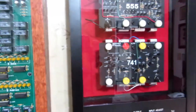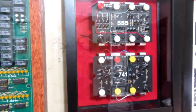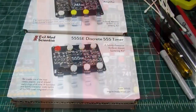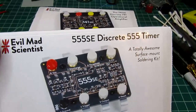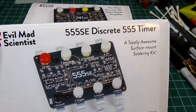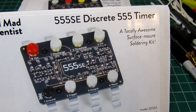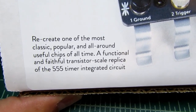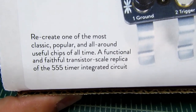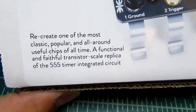And the subject of this video is a newer product. They now have surface mount versions of these. Here are the two kits. The 555SE discrete 555 timer, a totally awesome surface mount soldering kit. Recreate one of the most classic, popular, and all-around useful chips of all time, a functional and faithful transistor-scale replica of the 555 timer integrated circuit.